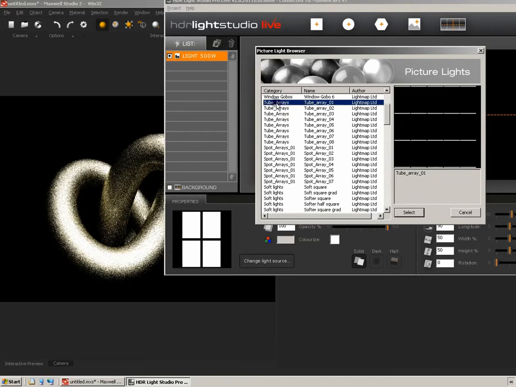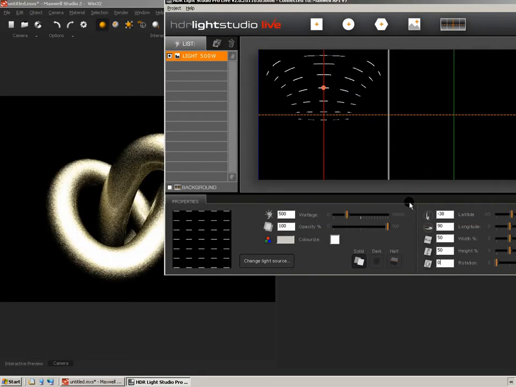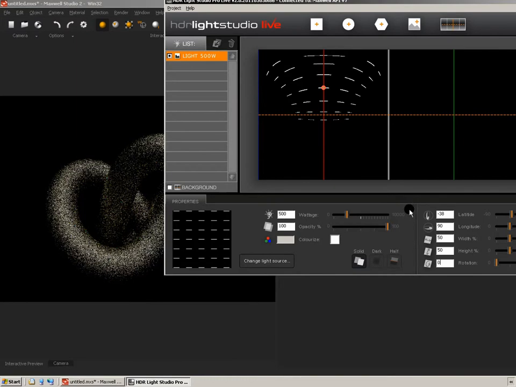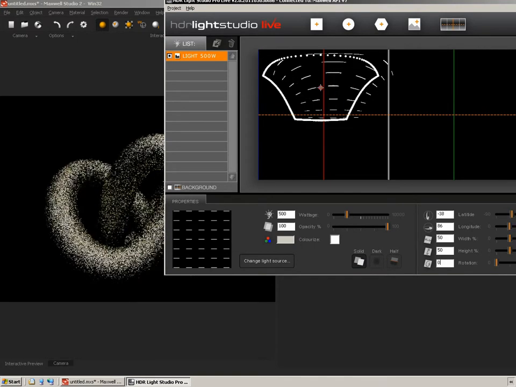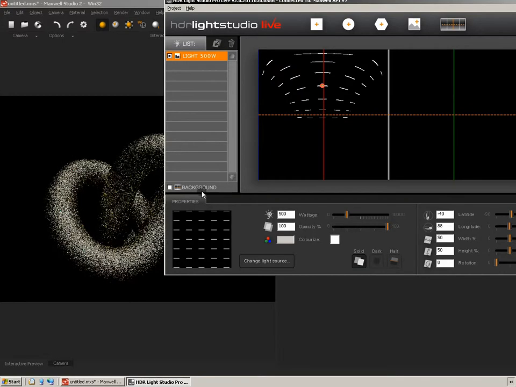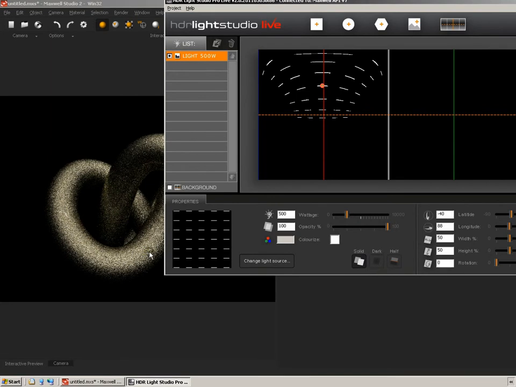Now, in addition to that, we also have tube arrays. Now, these are going to be real tubes. And I think maybe for this one, I'll probably do tube array 07. I like this for just sort of a general background lighting. This doesn't give as strong of a light because it's spread out over all these little lights, and it just doesn't have the same pixel value. However, what is nice about this is it does give a very nice, interesting sort of variation in our reflections that just gives it just a touch more believability and realism, especially for something like a car paint.